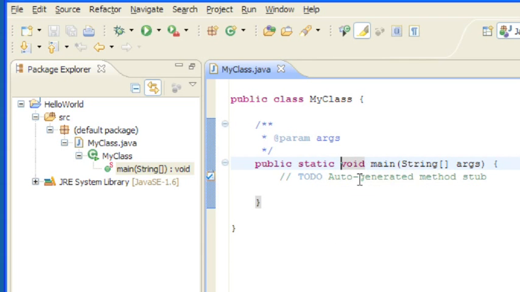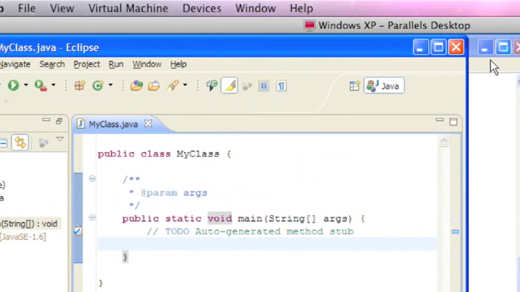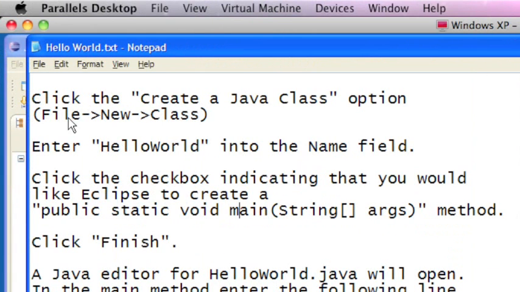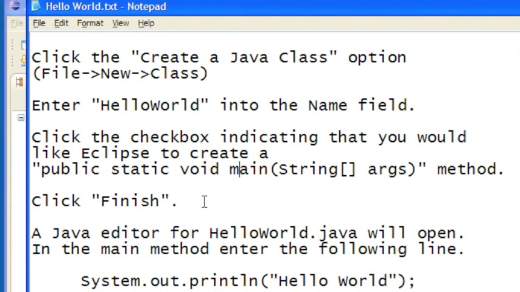It doesn't return anything. We could actually take out the arguments and make that empty if we wanted to, and just say public void main. We could leave out static as well. I'll get into those particulars as we go through. But what we want to do right now is create our first class, and our first class is going to print something to the screen. And what is it going to print to the screen? Well, it wouldn't be a Hello World program if it didn't print Hello World to the screen.